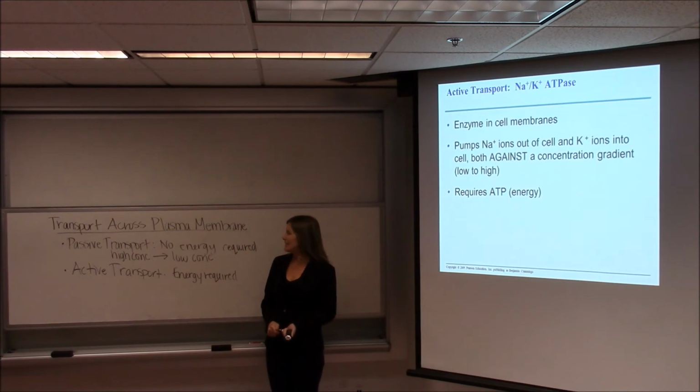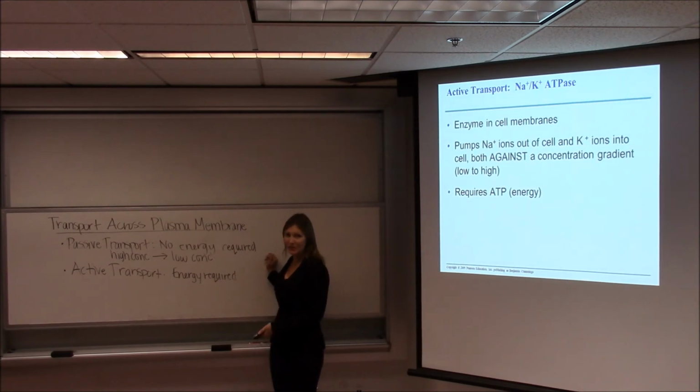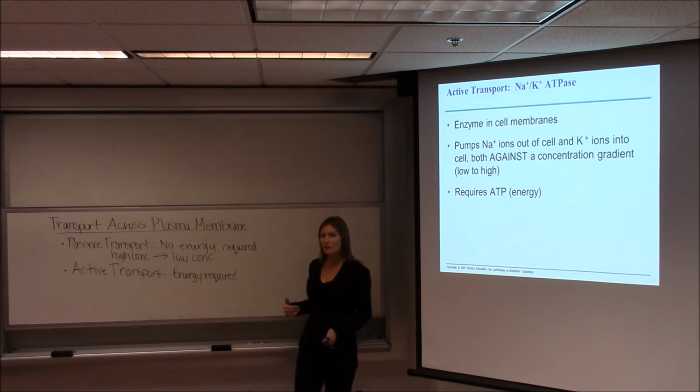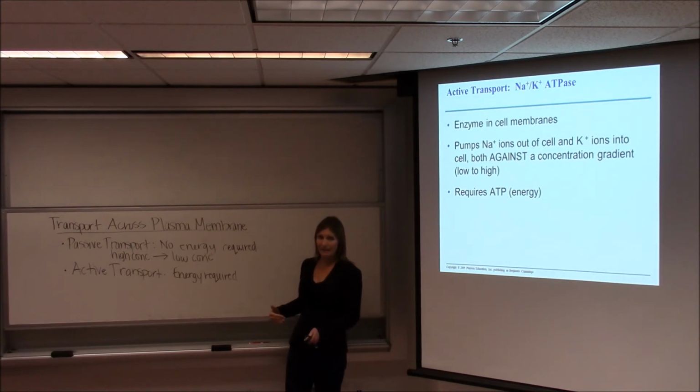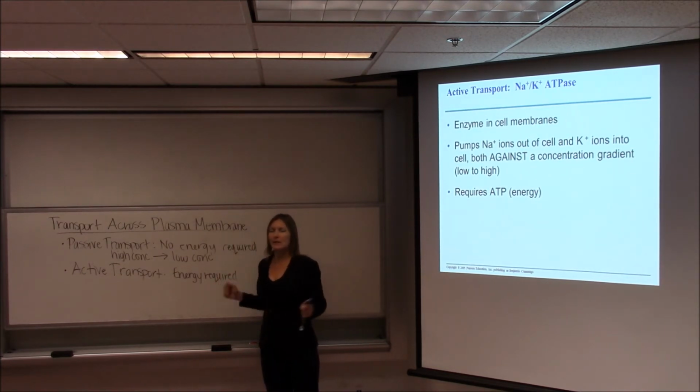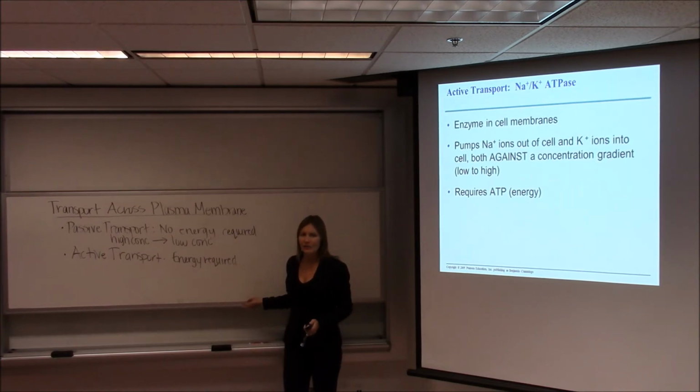We've covered passive transport, no energy required. Remember, passive transport is always going from high concentration to lower concentration. So no energy is required. That's not always the case though. Sometimes we need to pump things to an area or move things to an area where it's already high because we need more of it. Or sometimes we need to get things out of the cell. There's already a lot of it outside the cell, but we need to get rid of all of it or most of it. And that's called active transport.